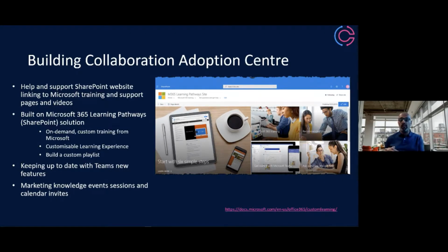I say customize, not any coding, but with all the layouts, and we also started putting other third-party tools information on this site as well, really making that a one-stop shop to go to, not just to learn about Teams, but also other areas of the services. And then running the workshops and some of the webinars, they were all run from this SharePoint site as well. So it was the place to go and book their sessions, and also get their checklist of what to do to get started with Teams and everything else.